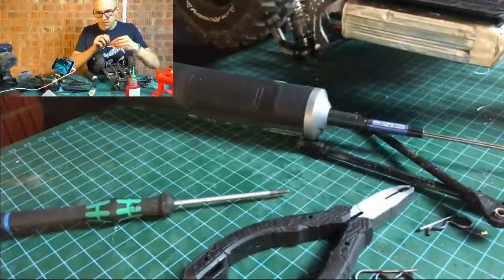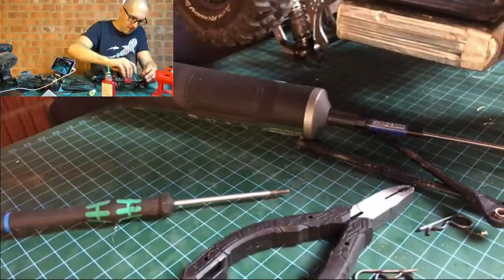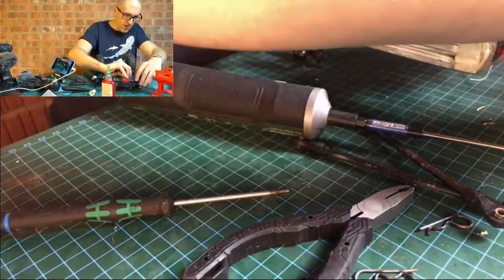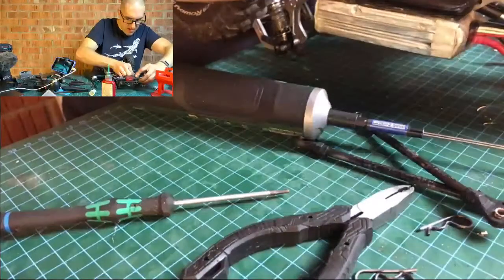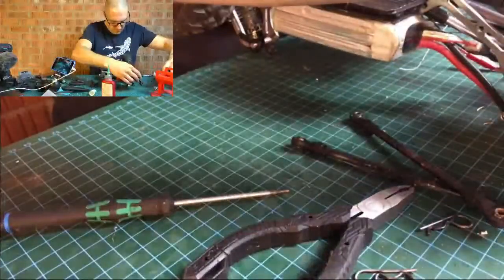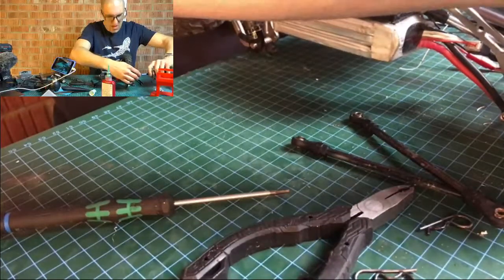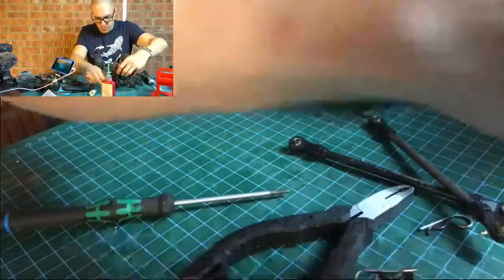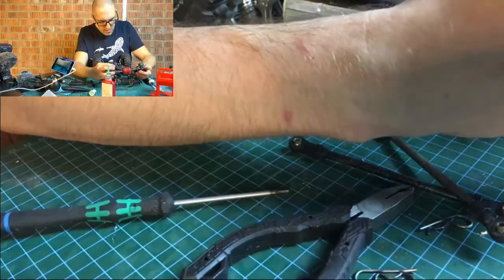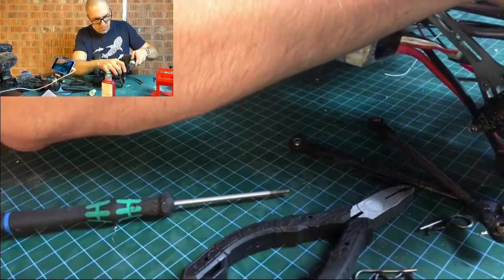Yeah, that'd be fine. Right, lots of Loctite on this one because it doesn't want to grip. There we go. I'm going to do this one by hand because it's the one that was starting to strip, but should now grip. Yeah, that's better. There we go. Yeah, that's much better. Managed to get a little bit of bite on there. Right, we'll pop the suspension back on. And we'll see how we go.